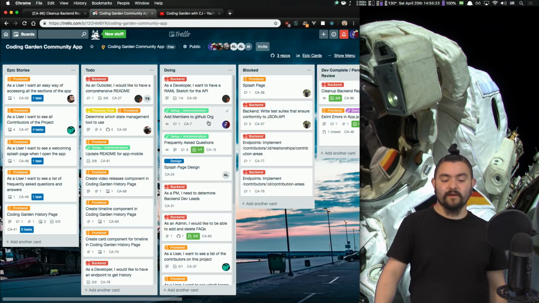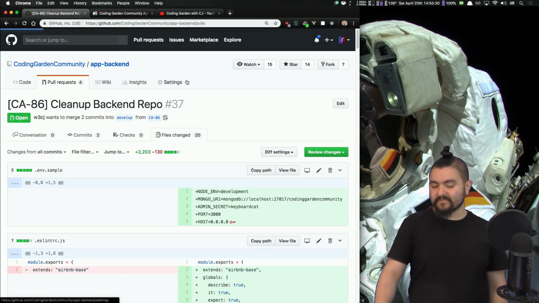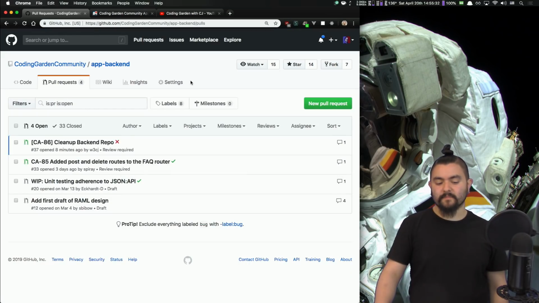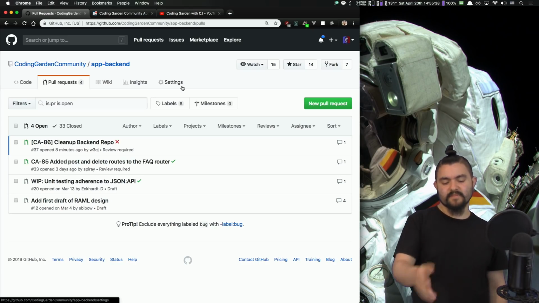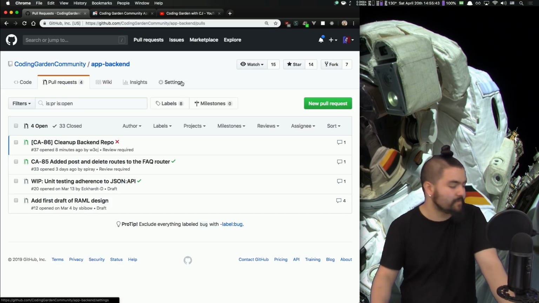I might even show how we set up these card numbers on here. I haven't done a stream where we set up Travis CI, but I could definitely talk about that. Maybe actually just do a stream dedicated to this whole pull request and merge and continuous integration and continuous deployment process. That would be good.